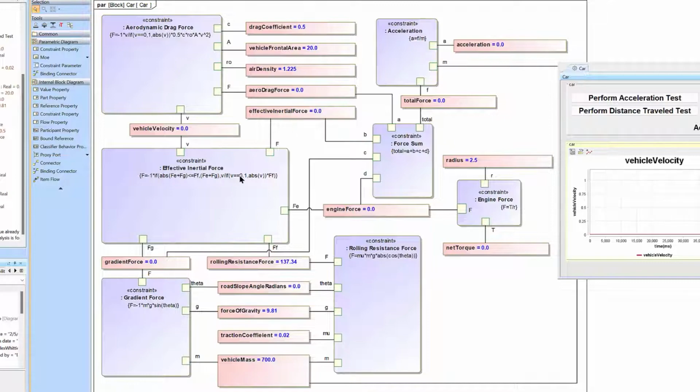So all of these forces that are calculated, including the aerodynamic drag force, are then summed up, because all of these forces acting upon this vehicle are acting in the negative direction. If you notice, we are multiplying everything by -1 in these resistance forces.